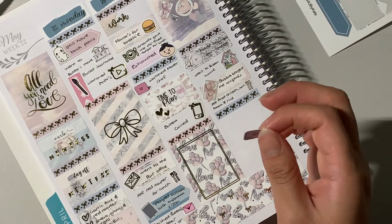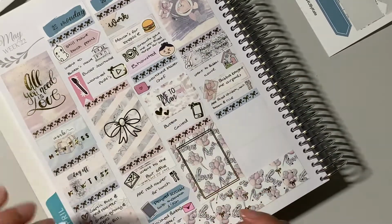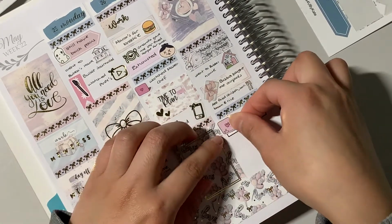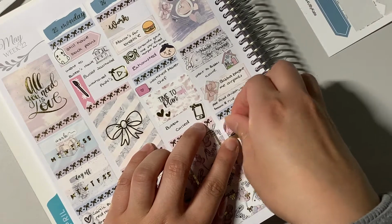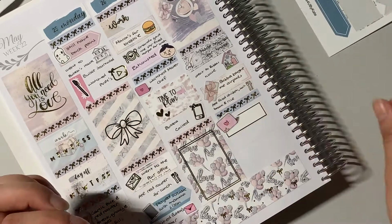I didn't even know that the stuff that you put in your shoe is called a shoe tree, but he needed it for his boots for work, so I bought him that, and thank goodness it was the right one. He's like, how do you know I wanted it? I totally didn't know he wanted that exact one, but I kind of did my research, and thank God he loved it. I'm so happy. And I also gave him his lunch, his experience present, and he also loved that as well.